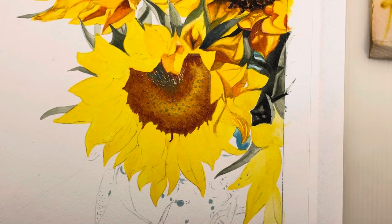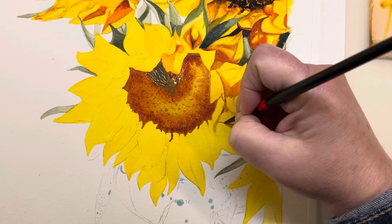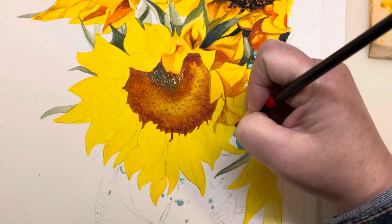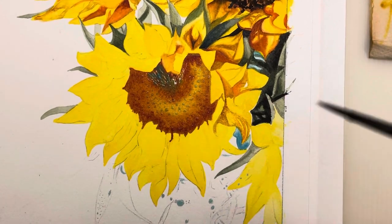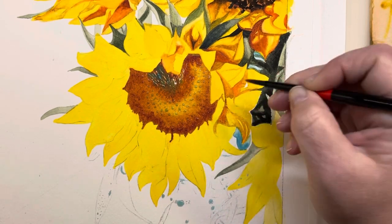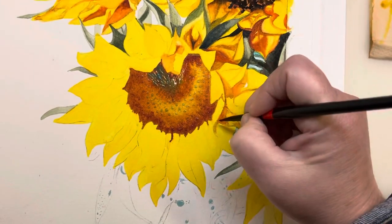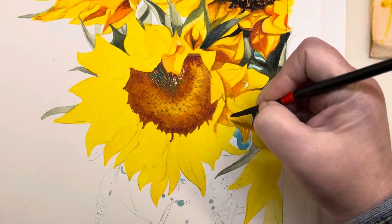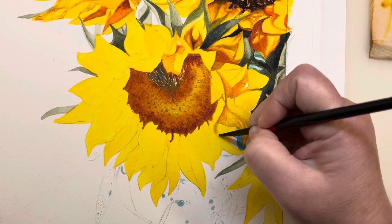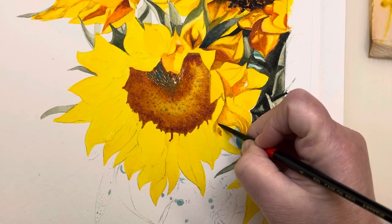I'm gonna get a little of my Quin Gold. I'll come in here. There's a kind of deep crevice. Okay, I'm gonna add some Pyrrole orange in here. Alright. Wipe my brush off. I'm gonna pull a little color. Just pulling a little because it's kind of lighter. Let's see. This petal's on top of that one, so I'm trying to pull enough so it's light enough that you now see the petal underneath. It's gonna be darker.